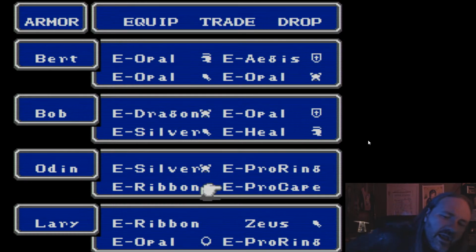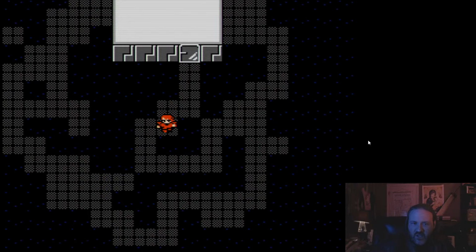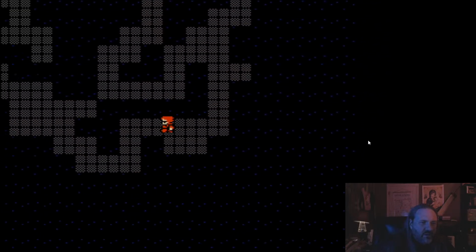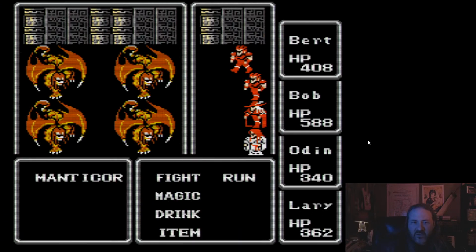Oh, you know what? I think I could have done some other switching around here. The knights could wear a Zeus. One of the knights could wear the Zeus instead of a silver. So I probably could have done that better. Oh well. I'm not going to worry about it now. There's like a cloth cape in one of the other ones. Yeah, it might be intended for Monk. Monk can use it. No, Black Belt can't use that one, actually, for some reason. That's weird.